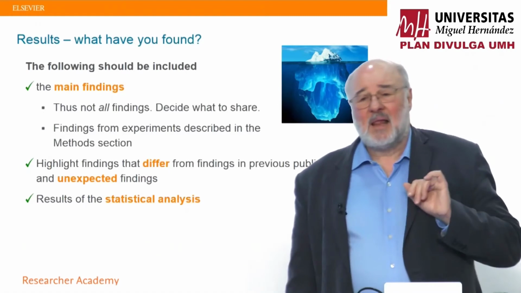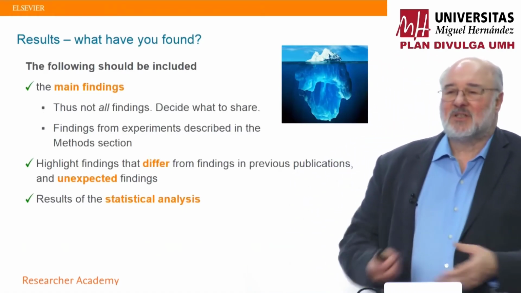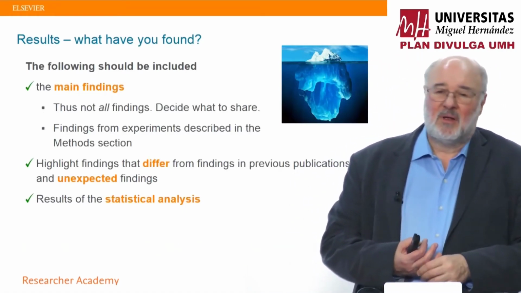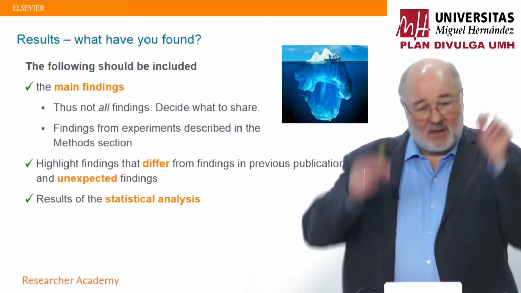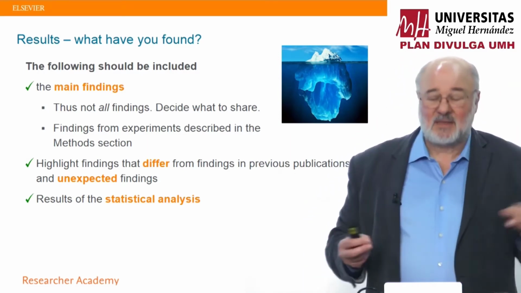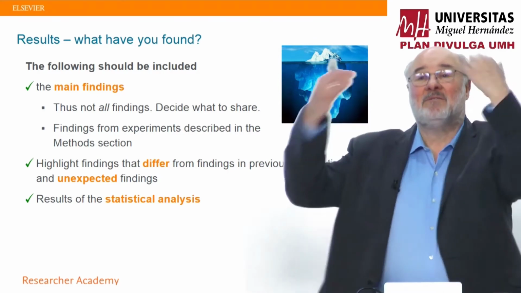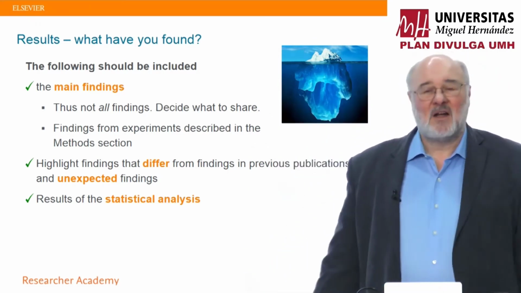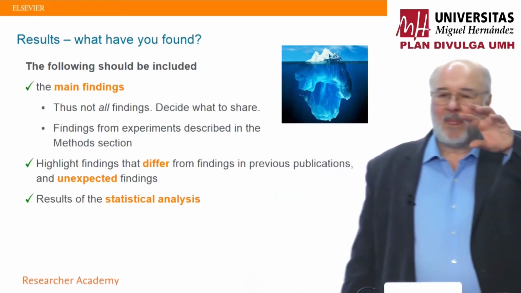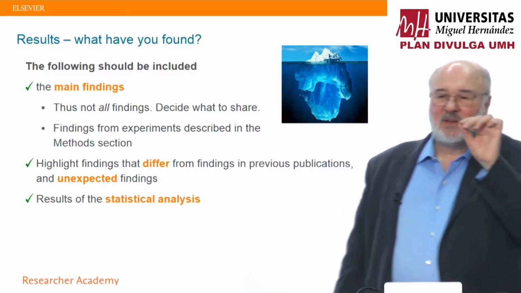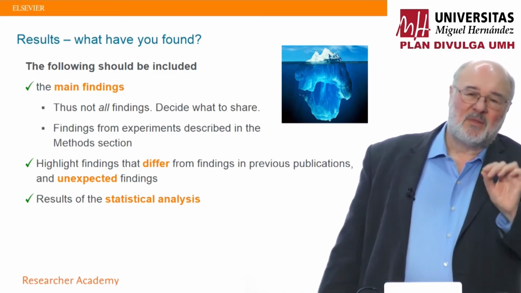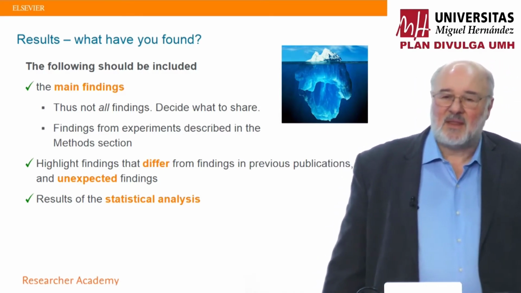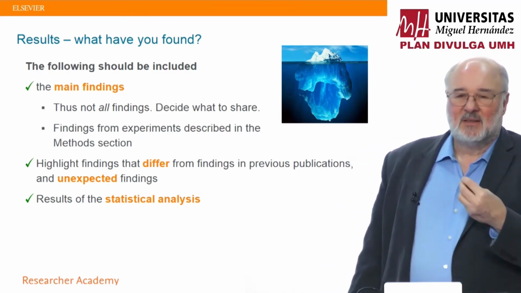Now, with the results, this is something that young researchers often get wrong. They want to somehow justify the paper by saying, well, we've done all these various things, these are all the results, so here they are, everything. Far too much. The job of the researcher is to decide the minimum amount of information to share with the reader. Not to hide things, but just to make it easier for the reader. What are you going to share?